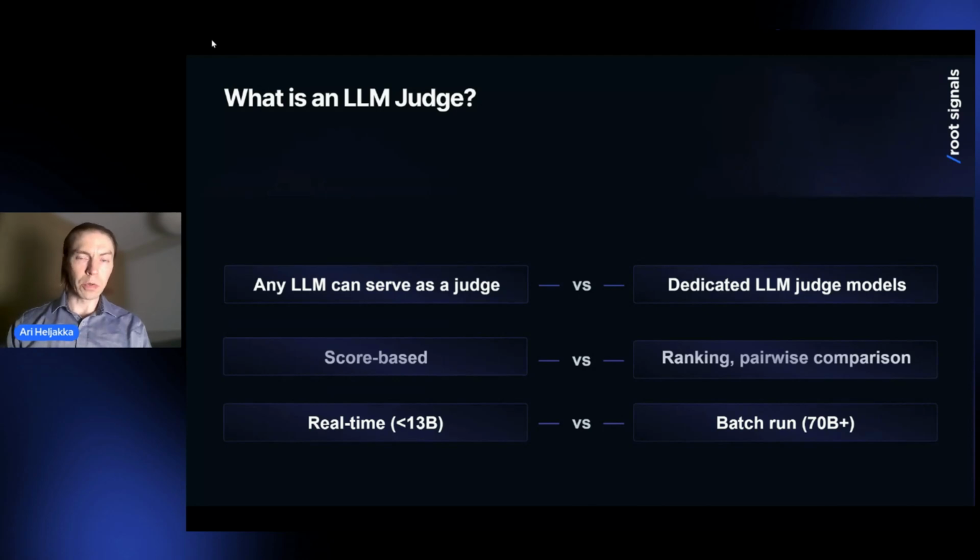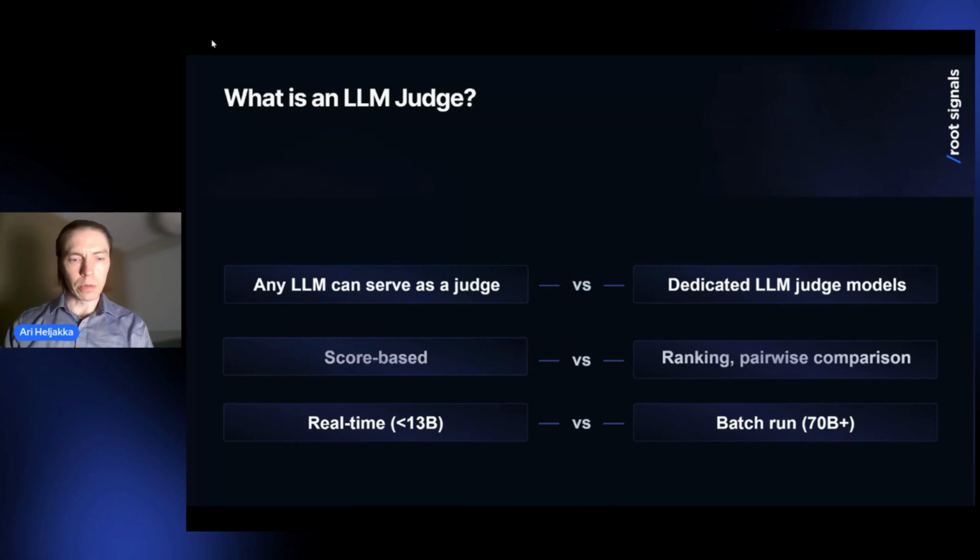Then the other dimension to look at is what could be called the dedicated models. There are also charge models that are specifically trained or fine-tuned for judgments. Root Signals has some. There are some open source ones, and there are other providers that have some. So for certain kinds of judgments, certain kinds of situations, you might want to use a dedicated charge model. But in general, you can get started with any common model.